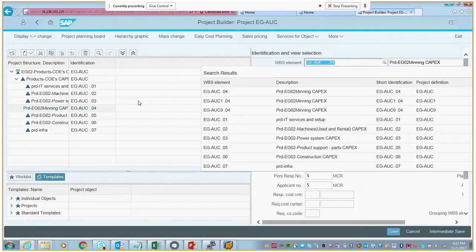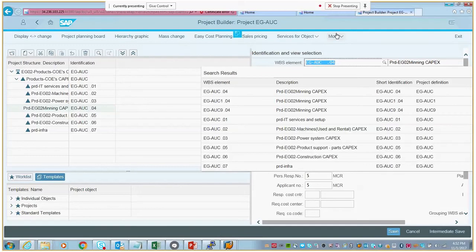If you release this, it will generate an asset under construction automatically. Once you release this, it will allow you to start purchasing. You can post and generate business transactions to procure any materials that will be useful for construction of an asset.